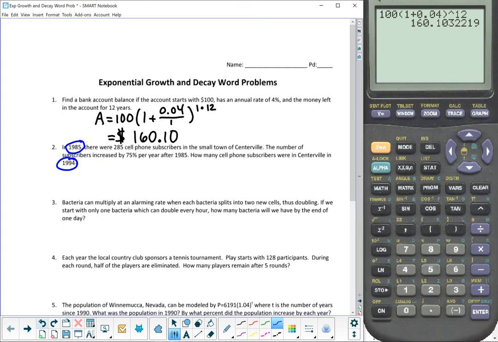So you're going to go ahead and start with the formula that we learned in class, which is A equals, and our principal is going to be 285, meaning that's how many we start out with, times 1 plus, and the interest rate or percent is going to be 75%, which translates to 0.75. And that's going to be over n, and this is 0.75 per year. So that means it's once a year only. That's once per year, and that's going to be over 9 years, like I mentioned earlier.